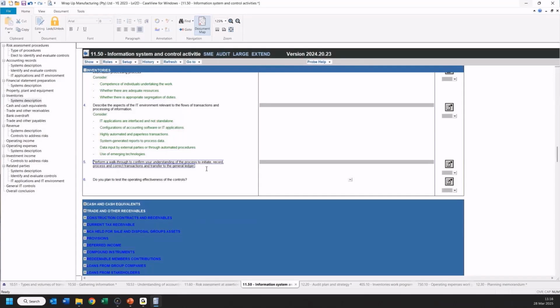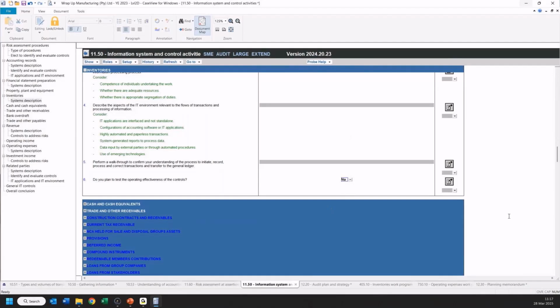This is not an implementation test as I would have had for my implementation test over a control, either being the journal entries at the top where we considered whether those controls were implemented. That could have been done by a walkthrough. It is also not, well, yeah, we hadn't even said if we want to test controls, and I'm just going to assume we don't want to test controls and say, no, we don't want to test controls. For operating efficiency, we're just going to perform substantive procedures.